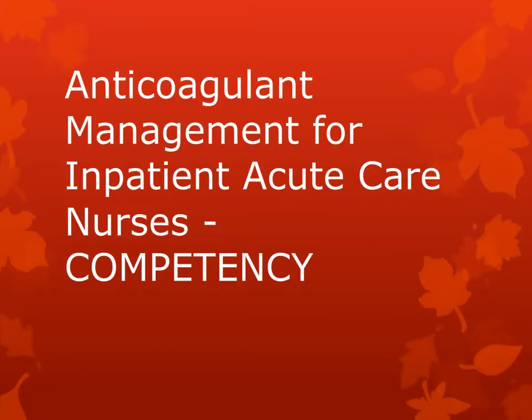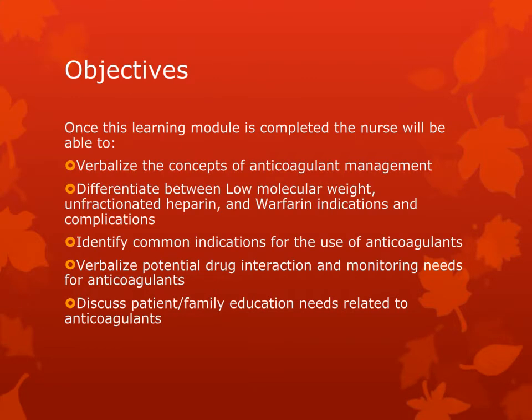Anticoagulant management for inpatient acute care nurses. Competency objectives. Once this learning module is completed, the nurse will be able to verbalize the concepts of anticoagulant management, differentiate between low molecular weight heparin, unfractionated heparin, and warfarin indications and complications, identify common indications for the use of anticoagulants, verbalize potential drug interactions and monitoring needs for anticoagulants, discuss patient and family education needs related to anticoagulants.